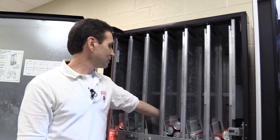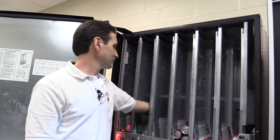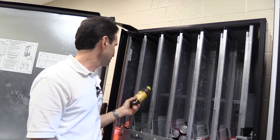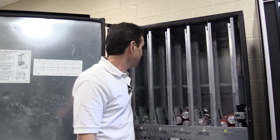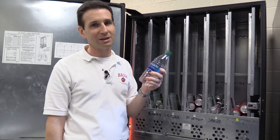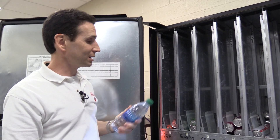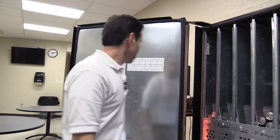My Ginger Ale vends from column 10 — behind the root beer. I have a bottled Iced Tea in column 11; you'd think it would sell better, but it doesn't sell that much in this faculty room. Water is in the 12th column — you'd think water would be a good seller in a faculty room, but it's really not good enough to keep in the front. Let me show you how to get into Space to Sales — I'll show the preset options and how to do a custom setup like I did on this machine.